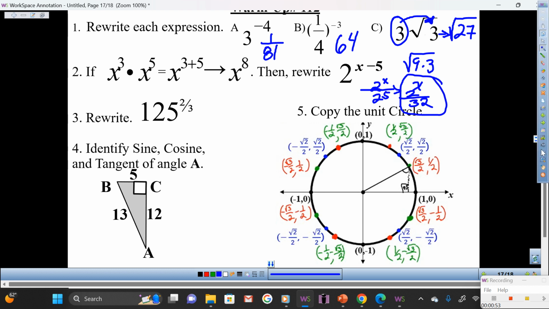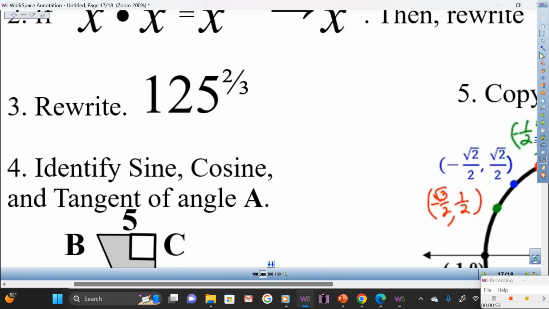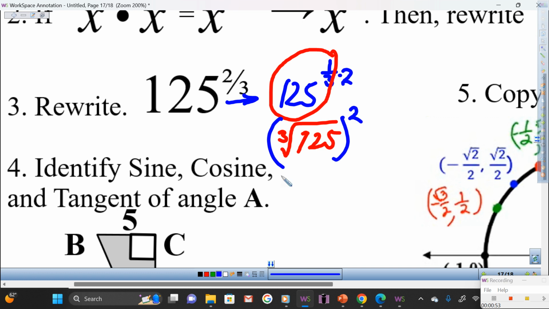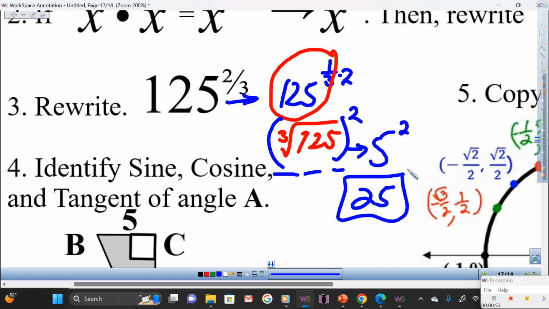Number 3. Let me zoom into number 3. You need this coming up pretty quick. Once again, here it goes. We need to rewrite this. This is 125 to the 1/3 power times the second power, because 2 times 1/3 is the same as 2/3. So we focus on this part. What does that become? It becomes cubed root of 125. And at the end, we raise that to the second power. Question, what number times itself 3 times to give us 125? 5. And then we bring the square down, so this is 25.